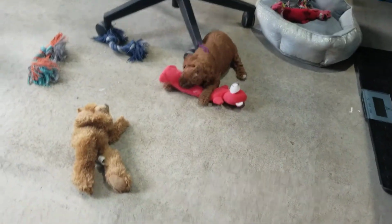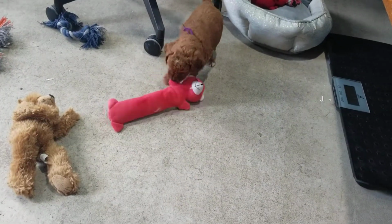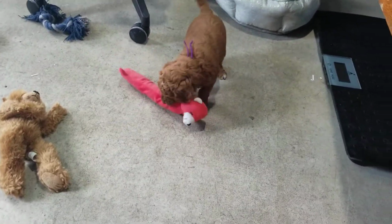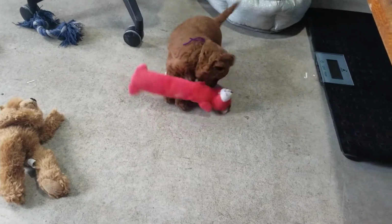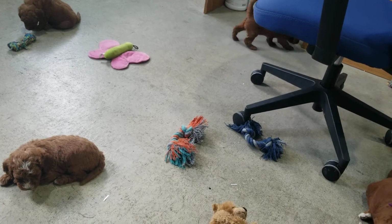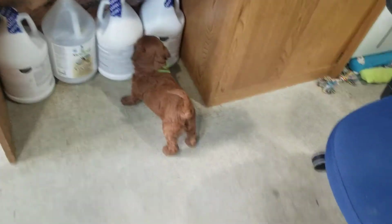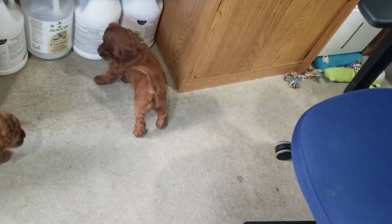Okay, let's see. Ginger here, purple. She's very outgoing, one of the first ones out of the gate and ready to play, as you can tell. And also, Mr. Oh, no, this is Miss Greta. Sorry, all girls, one boy. This is Greta here. She's also very adventurous, easygoing, ready to play.